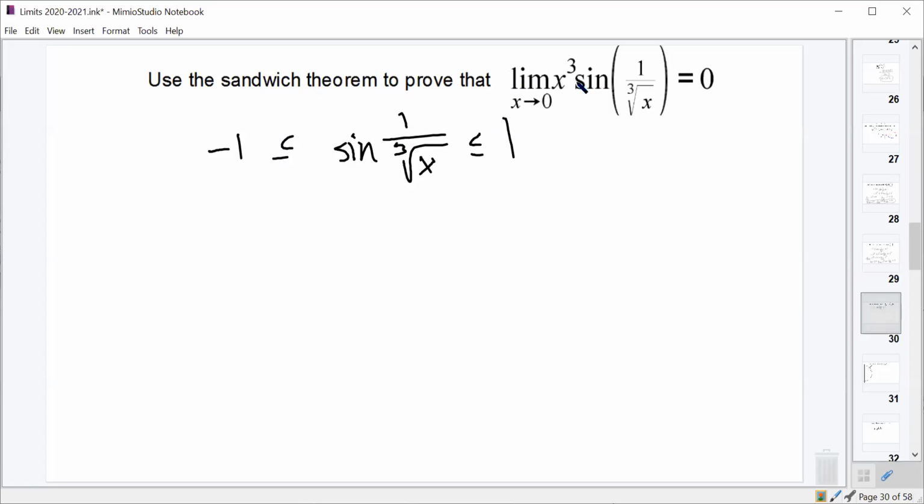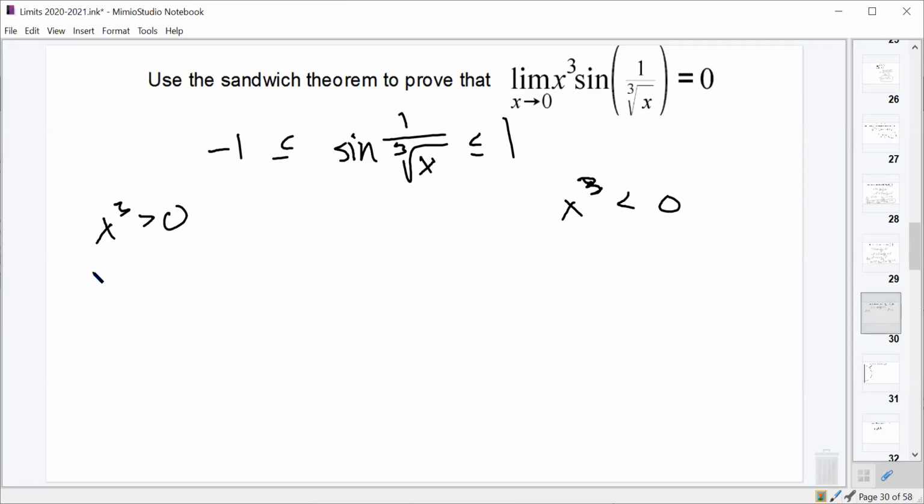But when I try to multiply both sides of this by x cubed, sometimes x cubed is positive, and sometimes x cubed is negative, which creates a problem when we're dealing with inequalities, because sometimes when we multiply everything by x cubed, the signs don't need to flip because x cubed is positive and we're multiplying by a positive. But sometimes when we multiply by x cubed is negative and the signs need to flip. So we got to do two different cases.